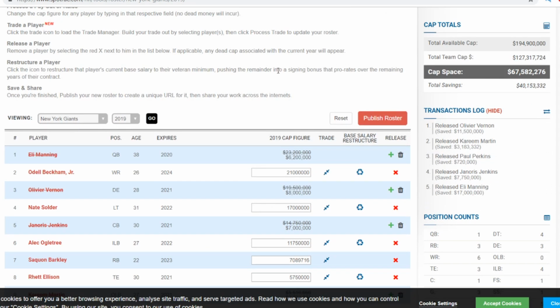And then you have the money to spend in free agency, not just this year, could help in the long term. So the Giants in a tricky situation right now, but they can turn it around very easily, I think. I guess it's going to be tough decisions, but I think they can do it. It's a business. They got to be able to cut some of these guys.